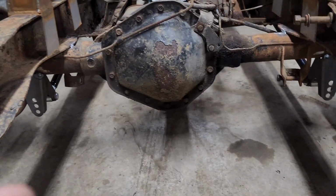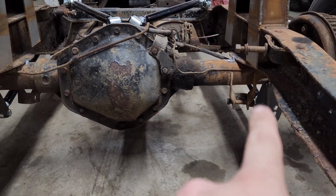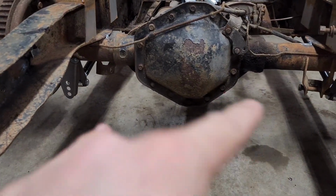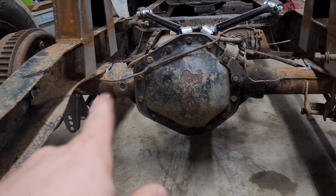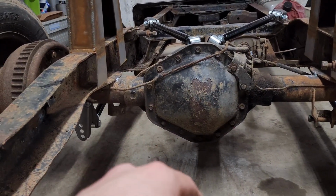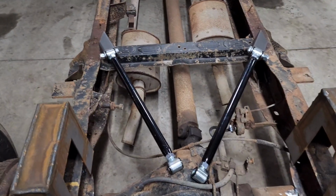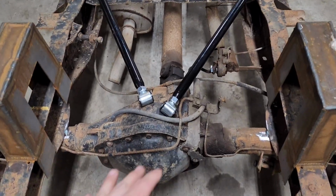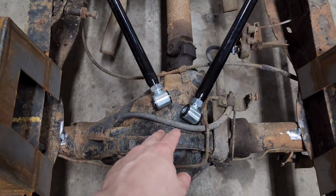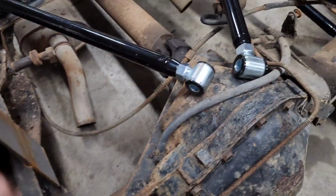I've been here contemplating, and I'm really not sure. So I got these lower brackets for the 4-link bars. I got them tacked on, made sure they were 90 in line with the pinion angle. Set them at the same lengths, measured them in and out, and whatnot. Got those set on there and tacked. And I've been sitting here trying to figure out which route I want to go for these upper bars, whether I want to go in to out or out to in. And I hate trying to weld to these differentials. Without preheating it and everything, they don't weld the best.